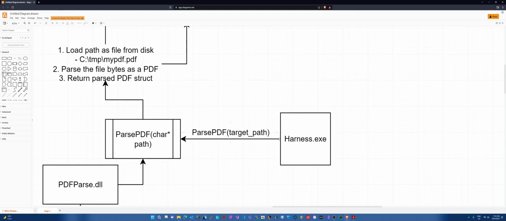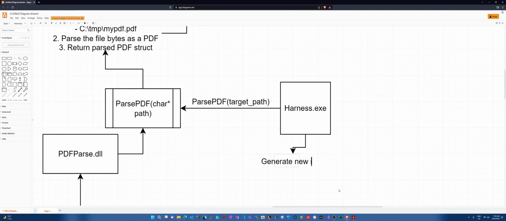So say our harness runs parse PDF on the target and it finishes parsing, comes back to us, there was no crash. So we then generate new input or mutate. We might mutate an input. And then once we have new inputs, we call that parse PDF function again.